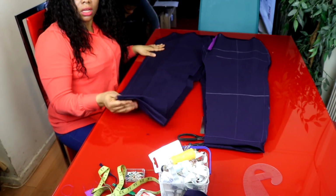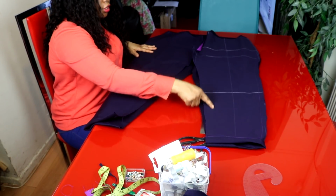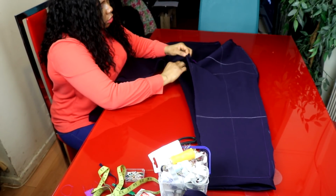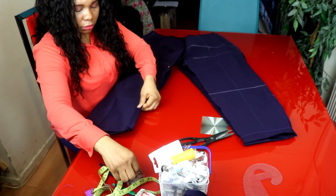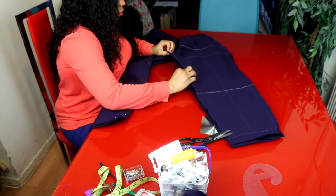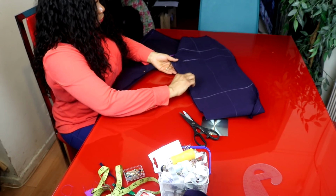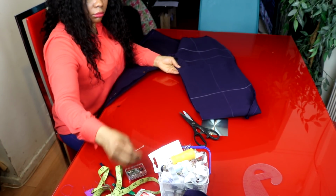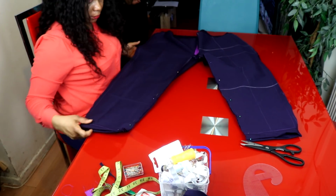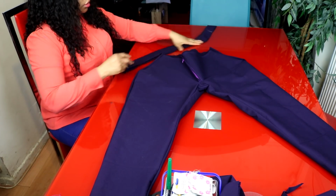What we're going to do next, I'm done with the ankle, that is the cuff. We're going to sew this place around. We'll start sewing from here all the way up and down to this side. So I'll pin them together. You take this midpoint here, the crotch, and take this crotch, you join them, match them together. Come this way and pin them again. I will start sewing from here. Sew it down to the other side. I've finished sewing it.